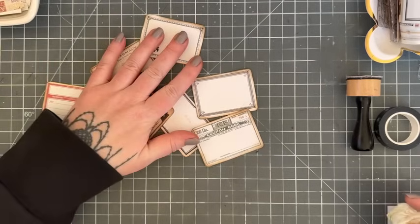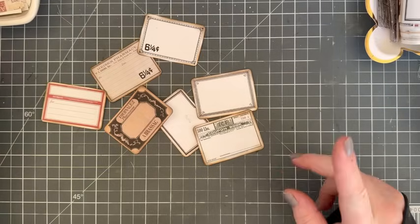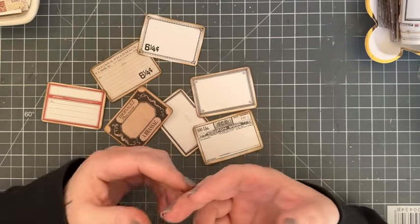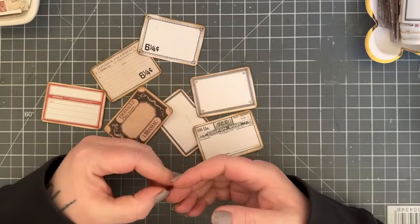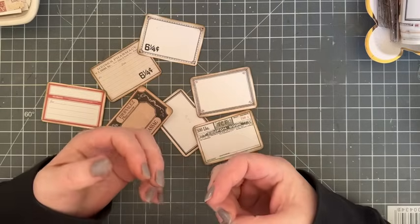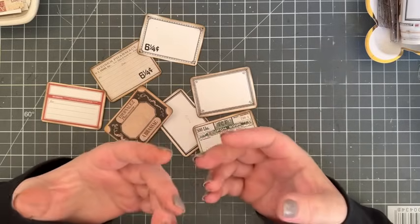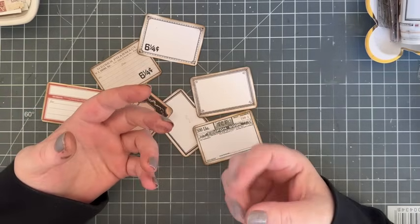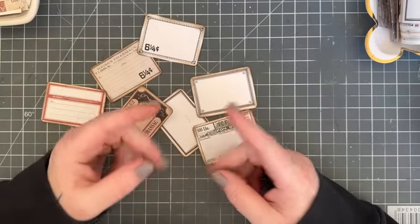Go through your stash. I absolutely love it, and the ideas that are popping into my head just from going through stuff I've already got. Normally, I'm the kind of crafter that gets inspired when I walk around craft shops. I also get inspired when I watch other YouTube videos, Instagram and TikTok. The creativity out there is absolutely outstanding, and there's inspiration everywhere. But normally what I like to do is walk around craft shops and look for new products and see if they spark some creativity in my brain, which they normally do. Sometimes I look at things and think, I could do that with you, and I could do that with you.